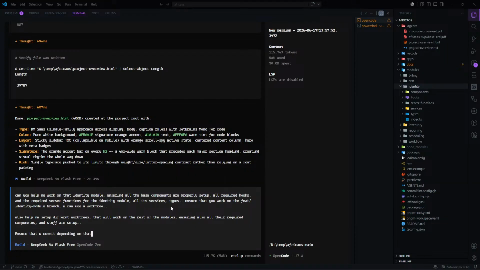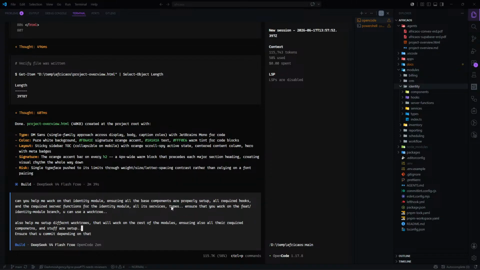Depending on, let me first go back and ensure that each module is working on a different feature module branch.